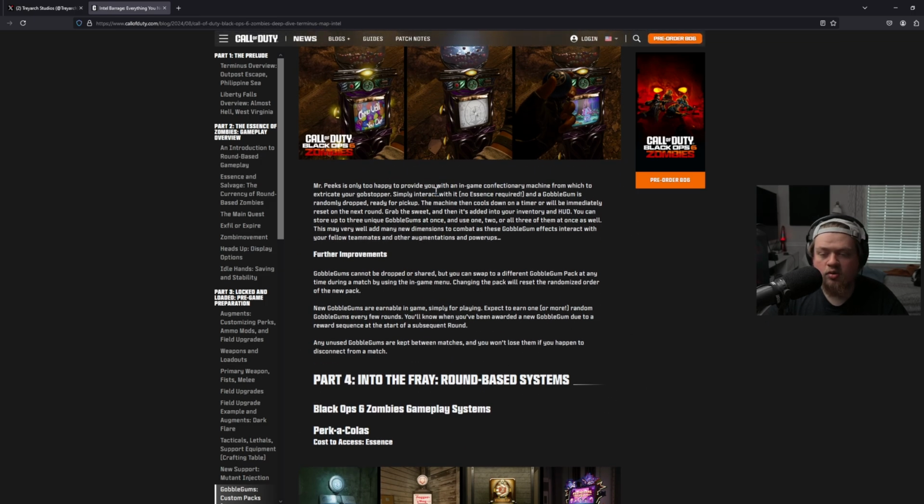Mr. Peeks is only too happy to provide you with an in-game confectionery machine from which to extricate your gobstopper. Simply interact with it, no essence required. Okay, so it's free initially, and the gobblegum is randomly dropped, ready for pickup. The machine then cools down on a timer, or you'll be immediately reset on the next round. Grab the sweet, and then it's added into your inventory and HUD. You can store up to 3 unique gobblegums at once, and use 1, 2, or all 3 of them at once.